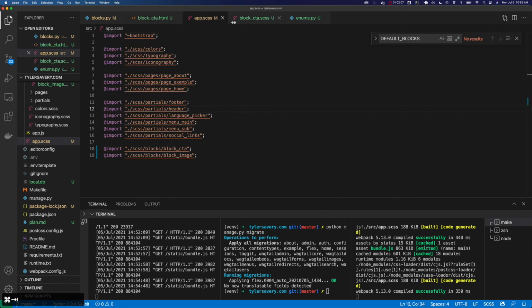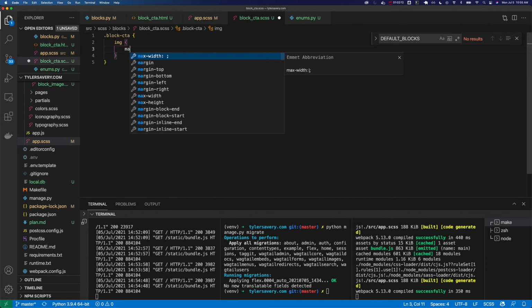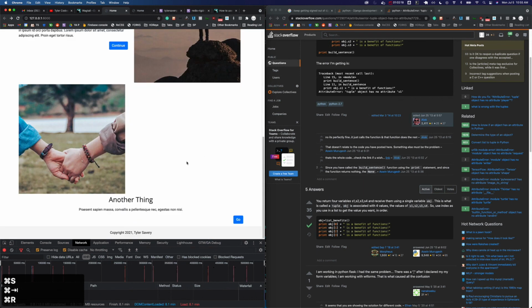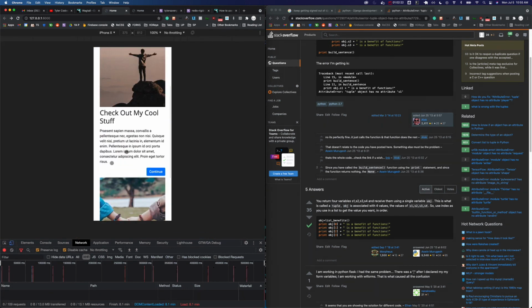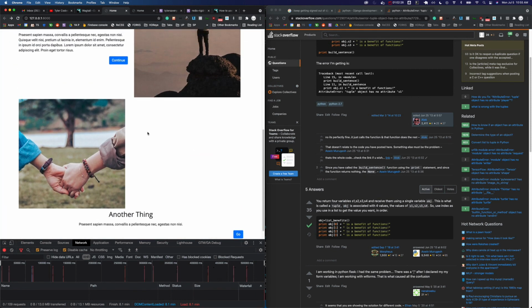Let's go to our block.cta and let's do, can you do max-width 100%? I think you can. Let's just make sure. Yeah, you can. Okay, great. So max-width 100% is nice. That way this thing doesn't go crazy.